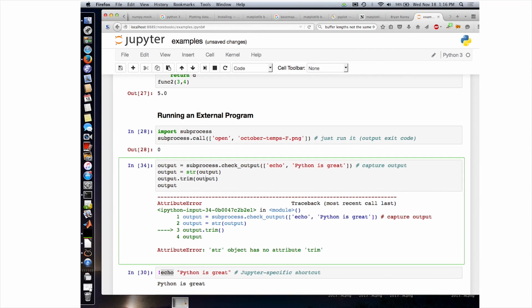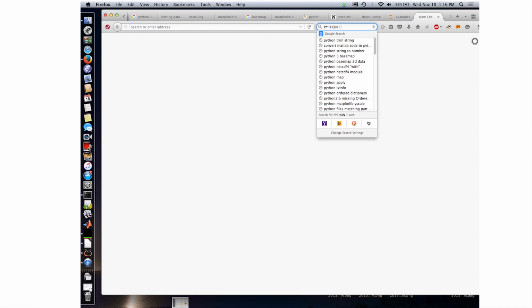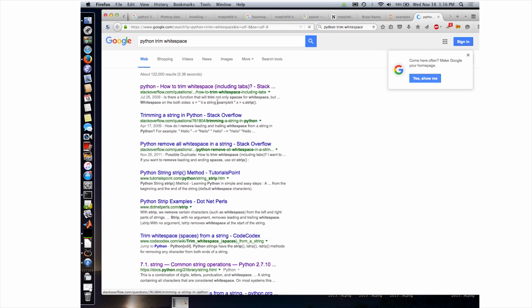I forget the command. It's not trim, it's something else. There's a command that strips off the extra characters, but I can't remember what it is. I think it's strip. Strip, okay.